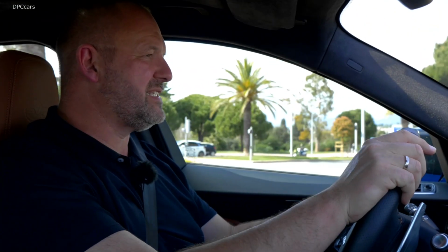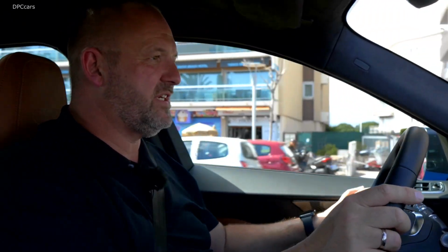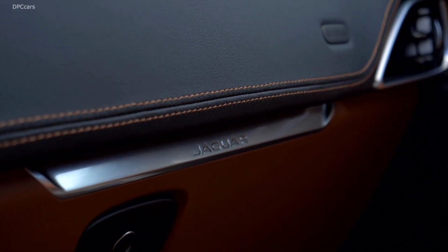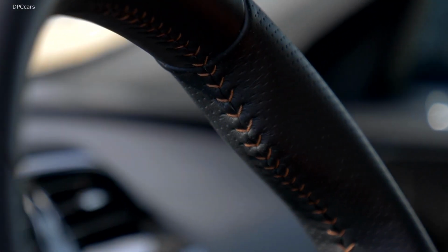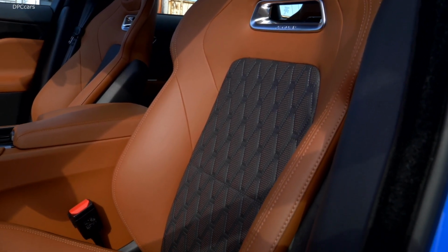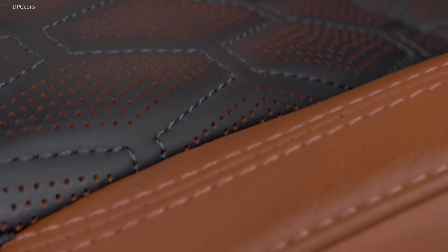The interior of the SVR is even better than the interior of the standard F-Pace. You find soft leather, carbon fiber optics, and on top very nice stitching, and the whole package really gives you a mixture of luxury and sportiness. The seats of the SVR offer a great amount of support, and yes, they're comfortable enough, but who cares? More important is when you drive these curves and bends quickly, you never have to think about having enough support or staying in the seat. They are just like a tailor-made suit. It's absolutely fantastic how easily you stay in your seat and control your car.